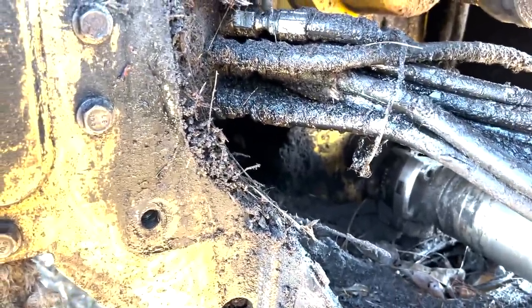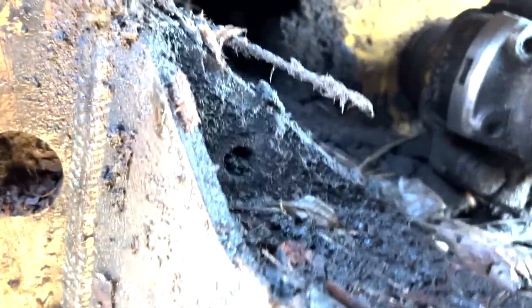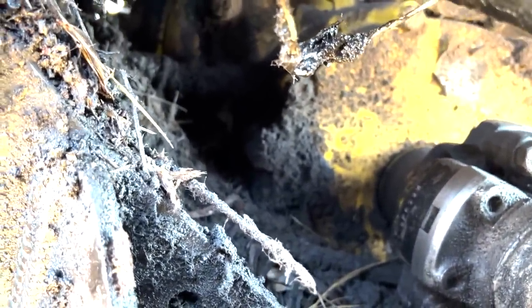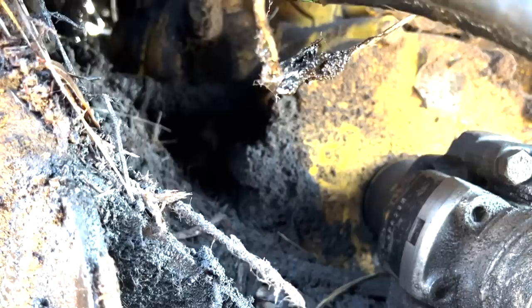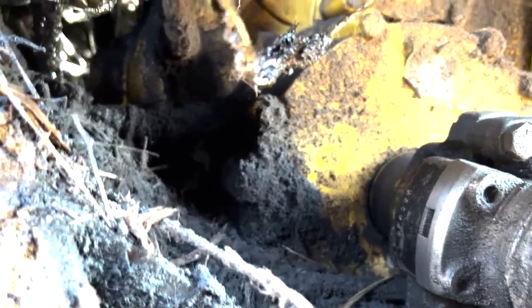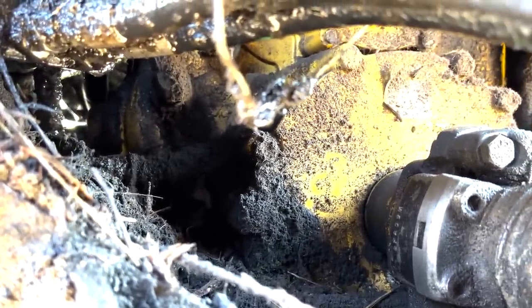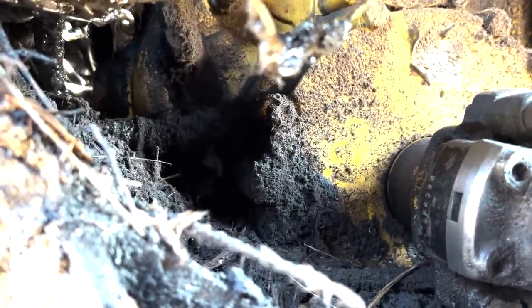Okay, guys. I got that off. Really uneventful, but I just couldn't do it one-handed. That hose somewhere right in there on the bottom is where I'm going to try to hook this other hose up that I can pump the brakes off. Again, I'm gonna have to put y'all down because I can't do this one-handed. I hope y'all haven't said nah yet, and I hope you're still hanging on to see what happens.